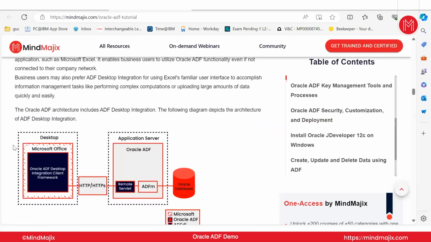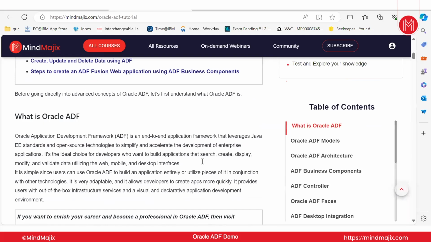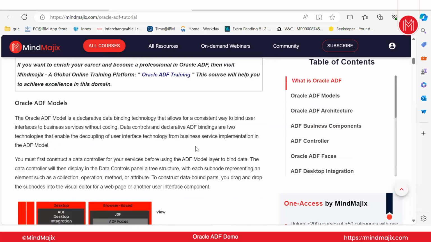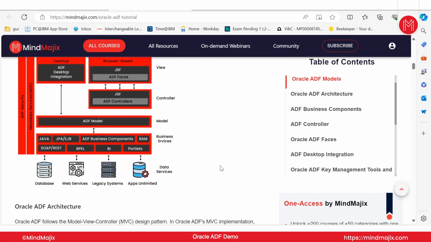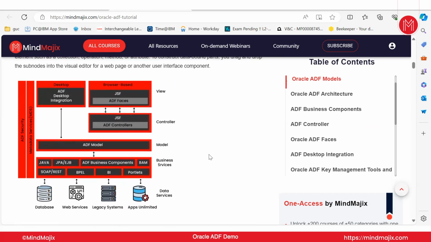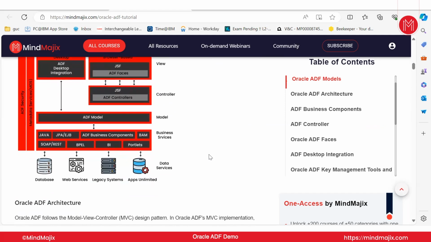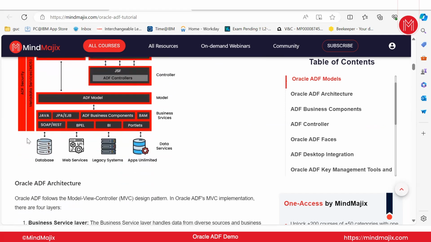Okay, what are the Oracle ADF modules. So I told you MVC, right? Model, view and controller. This is the business service, which includes the application module and VO, and then the database.